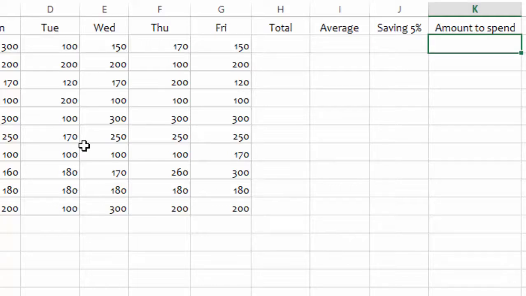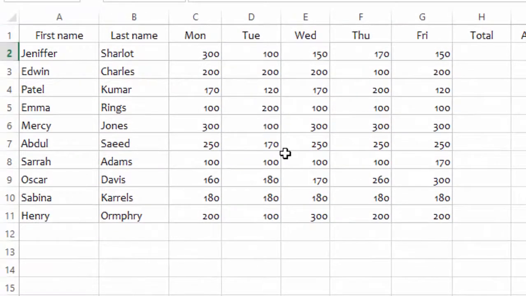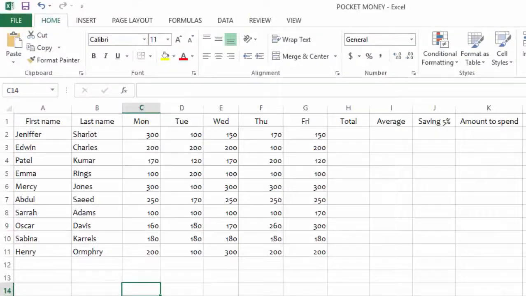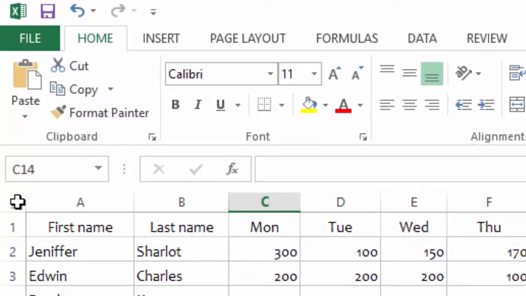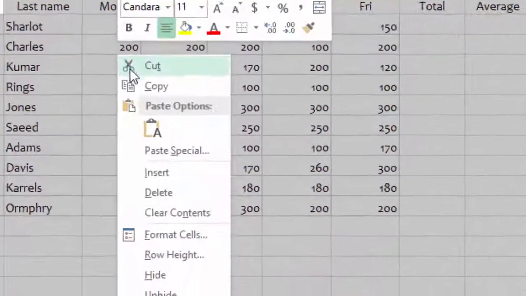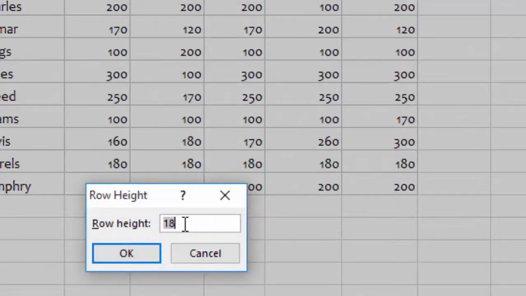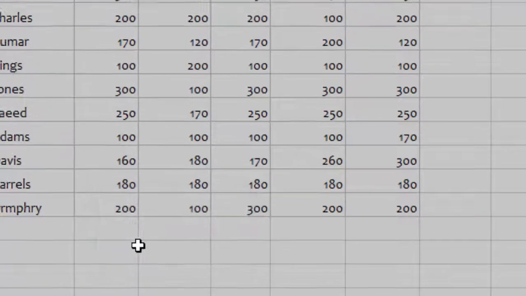But the first thing is to decorate this sheet so that data looks more readable and more attractive. I will first click this box at the corner to select all the rows, then right click and choose row height, and I can just use a size of 20 for my rows.